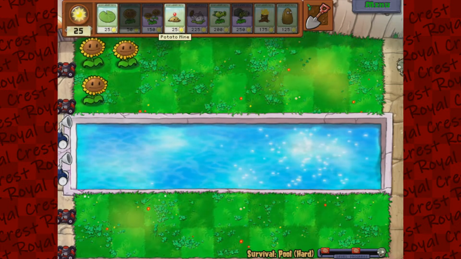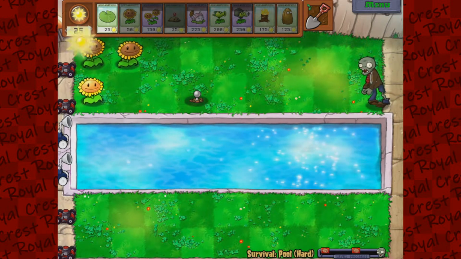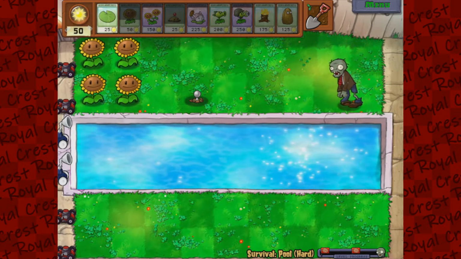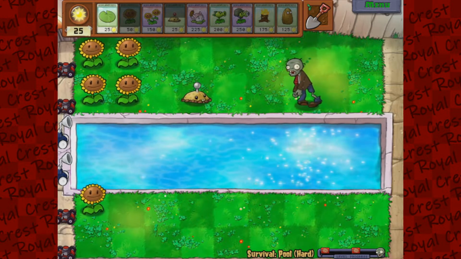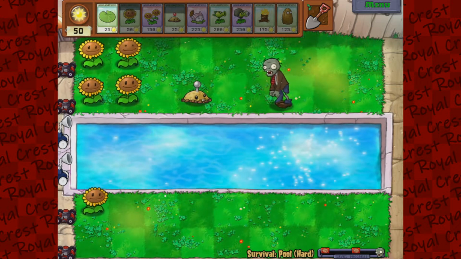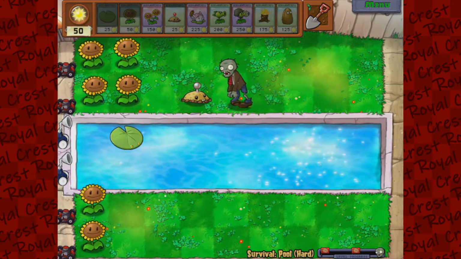Zombies are coming. Put down a potato mine. Plant our next sunflower. I'm going to intentionally avoid planting lily pads, because they do cost us some extra sun, so unless I have 75, I'm not going to be using it, because I don't want to be wasting sun, which I will waste a little bit of sun right now to do so.